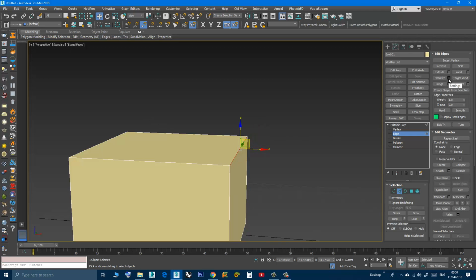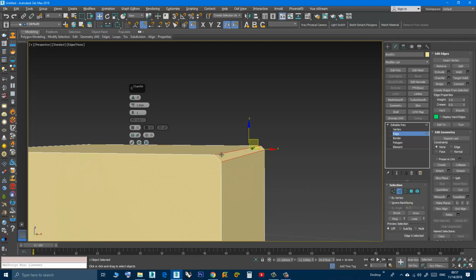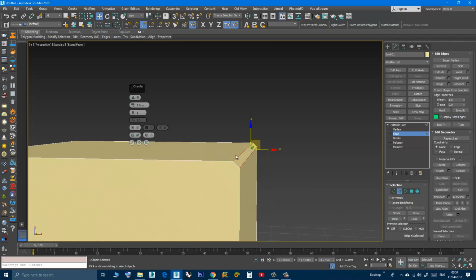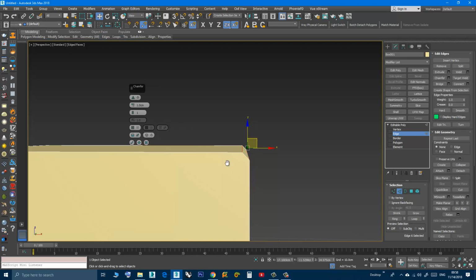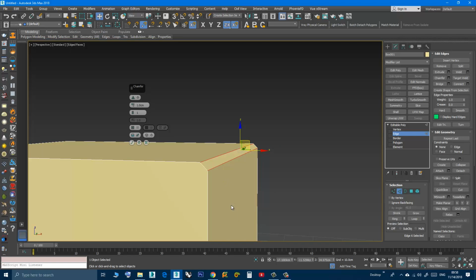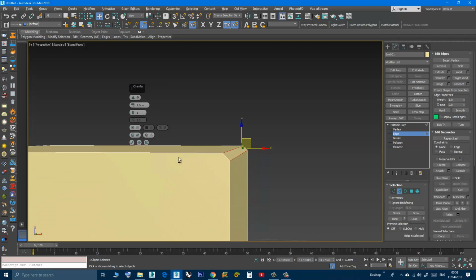In chamfer also, what chamfer does, it will trim this top polygon in this direction by this amount, by 1 centimeter. It will trim this polygon down by 1 centimeter, and they are connected with a newly created polygon here.